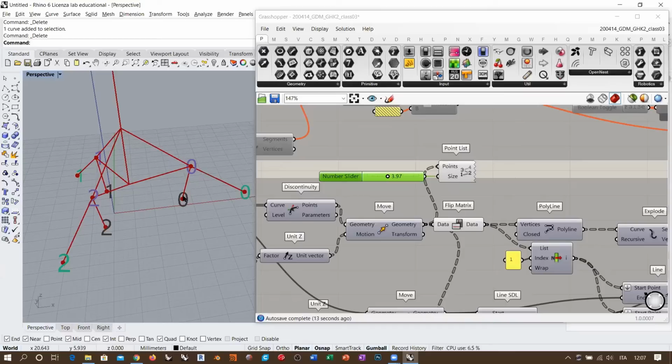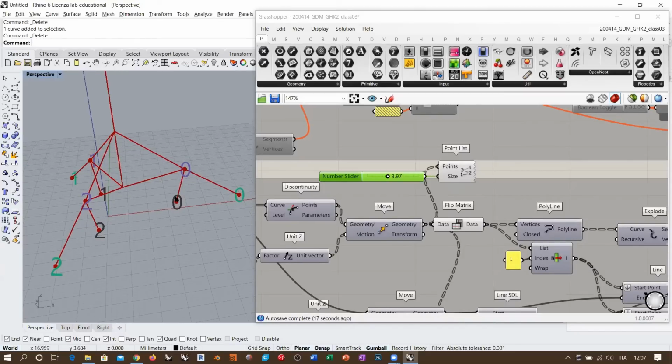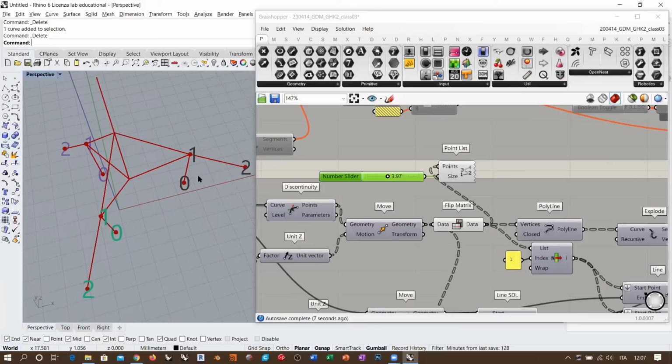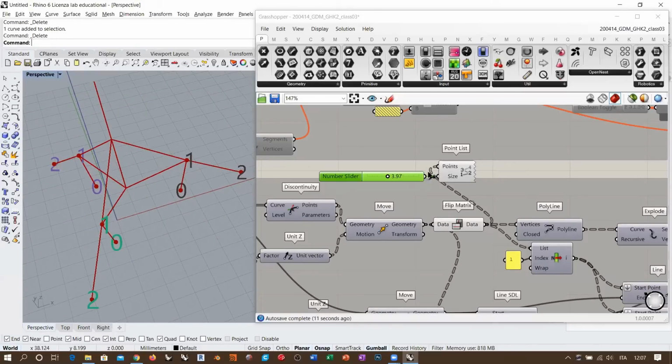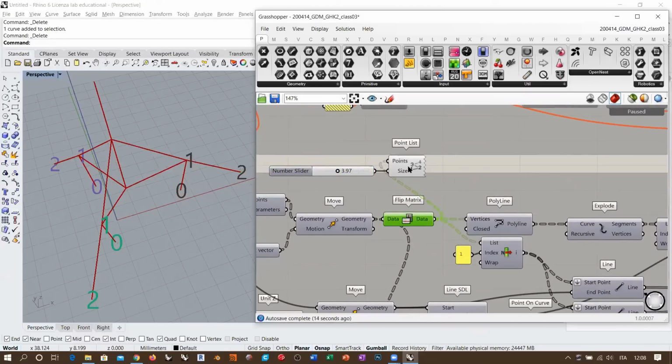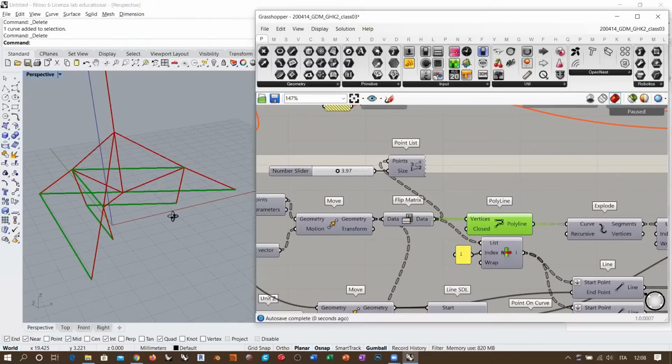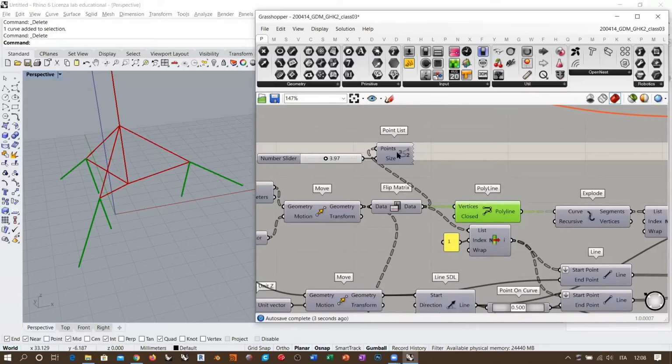So, for example, as I want to create this connection, I want to connect point 0 with point 0 with point 0. But these point zeros belong to different branches. Flip matrix does this. So it is basically saying I am grouping these vertices by their correspondence. So all the vertices that lie on the same side of the structure are now grouped together into one branch. And therefore, if I connect them with a polyline, I get this polyline here, this polyline here, and this polyline here. If I don't flip the matrix, I get back to the triangles. Okay? So that's why this flip matrix.